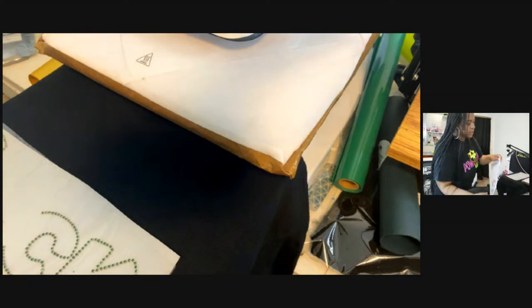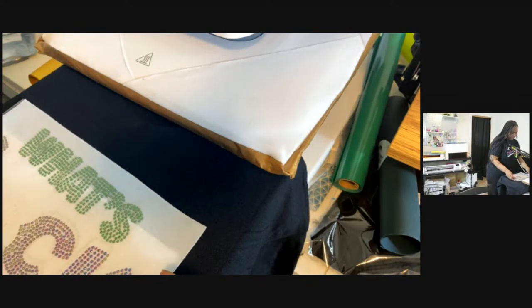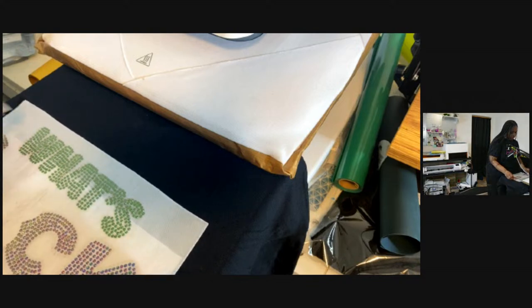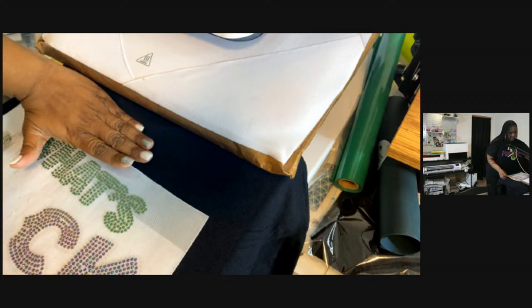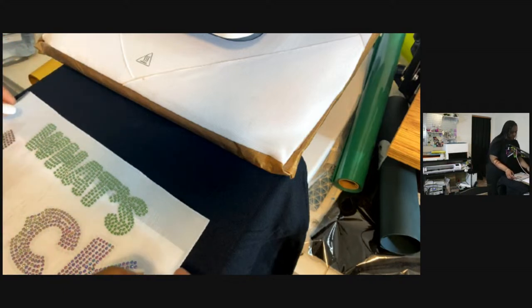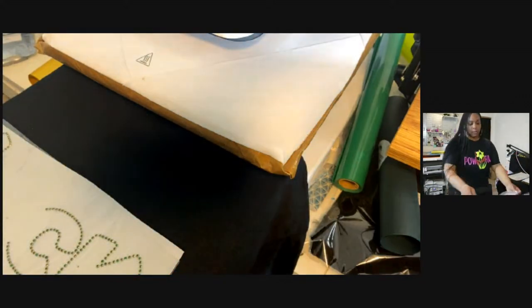So then what I will do is I will go ahead and kind of layer it in like this so that I can see exactly where it's going to go. Okay? And so right now, I have it there. I'm going to move it up just a tad. Just a tad. And then I'm going to use 4 fingers. This is an extra large shirt. So I think 4 fingers is good. Okay?